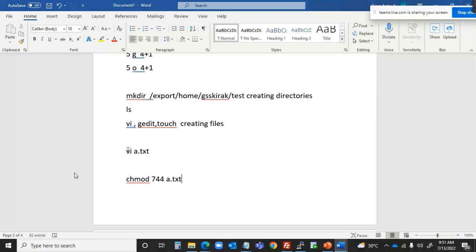No, 4 only is there. Exactly correct. So if they ask in an interview, you can say that user, group and others, that's actually not needed. You can say I am giving full permission, read, write, execute, to the owner. For others and group members, I am giving only read permission. So it includes read, write, execute to owner, and just read permission to group members and others. Okay, so that's what it says.